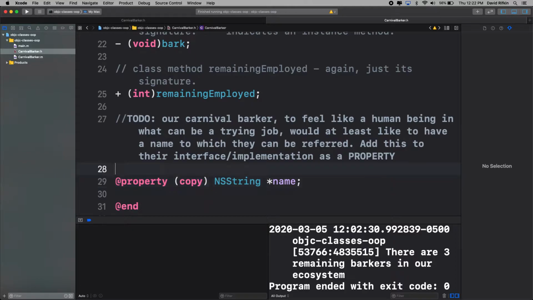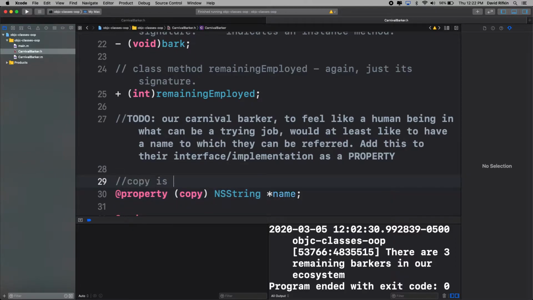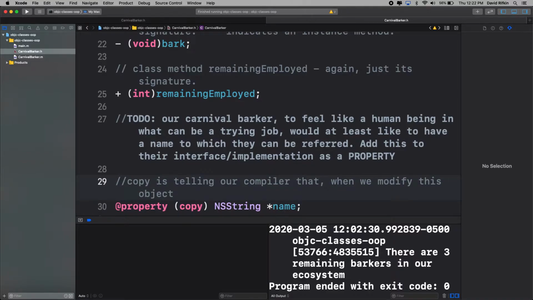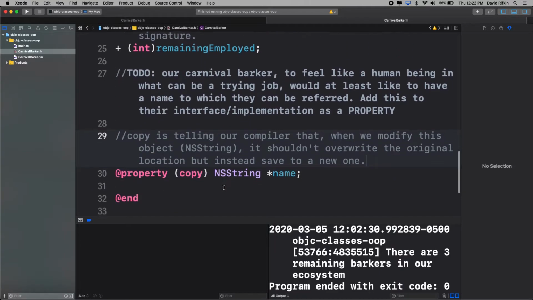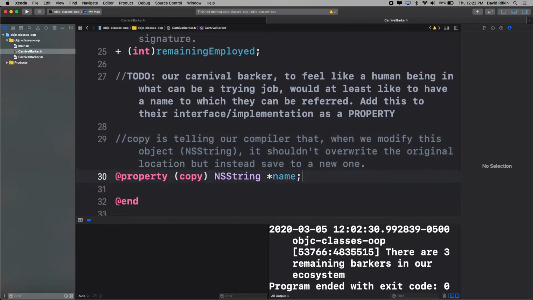So this copy, specifically, is telling our compiler that when we modify this object, because that's an NSString, it shouldn't overwrite the original location, but instead save to a new one. Sort of similar to using a struct.